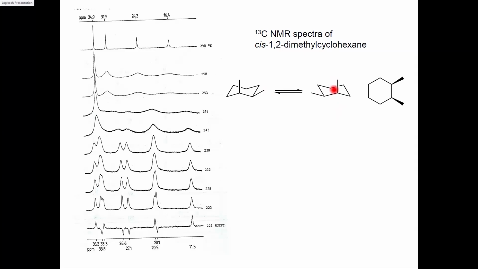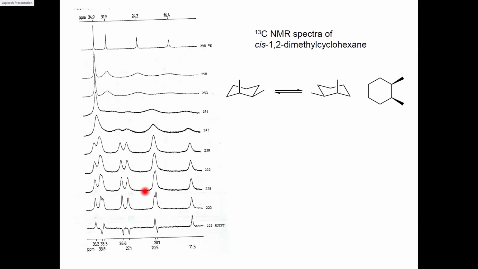how many signals you will see depends on the number of different types of carbon present in the system. Clearly, the 6 carbons present in the ring are entirely different from each other. And of the 2 methyl groups, one is axial, the other one is equatorial, and that is also different with respect to each other. So 6 carbons plus the 2 methyl carbons, totally 8 carbons are expected for this compound.